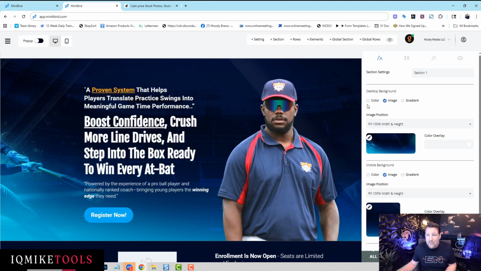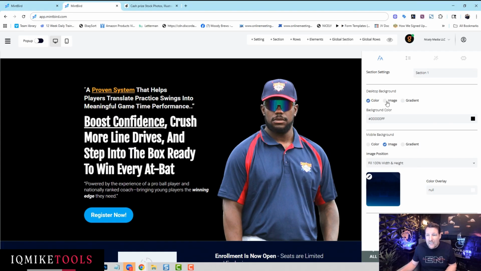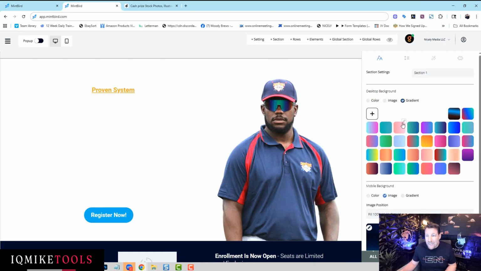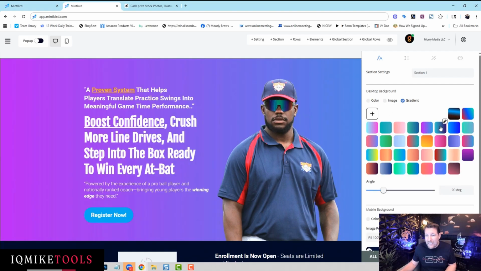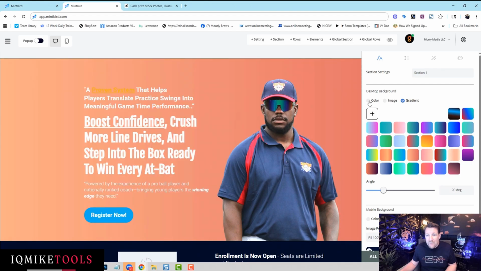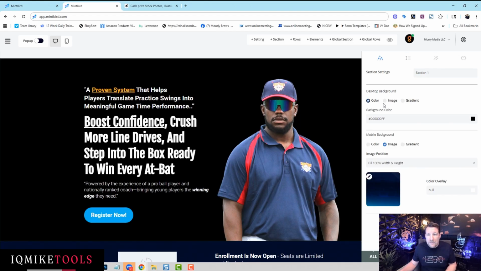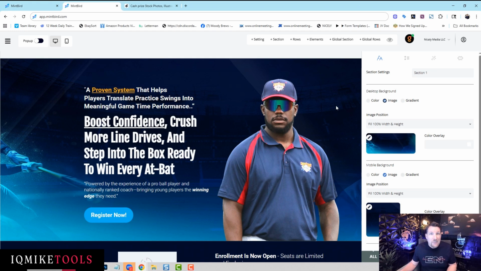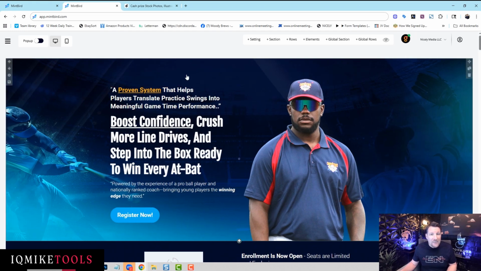But you're going to find that we have colors, you can do images, you can do gradients really fast, right? Like look at this, if we want to add gradients here, we can do this. I can create my own gradients, right? Just really, really cool, simple stuff that I think you'll really appreciate with this system, right?